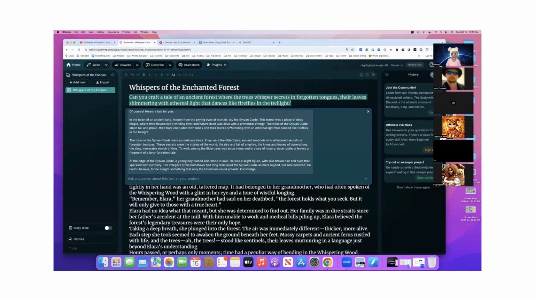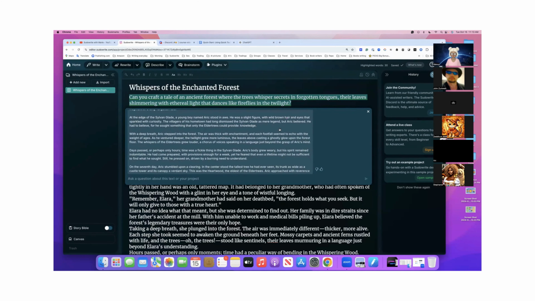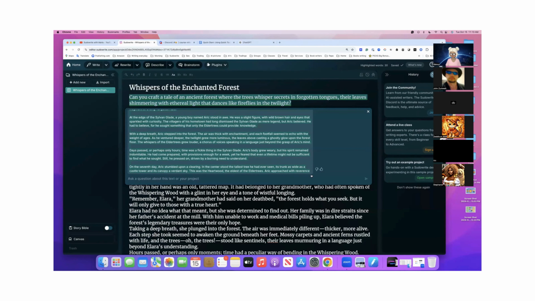That's a new one for me. Stood tall and proud, their bark encrusted with runes, and their leaves shimmering with ethereal light that danced like fireflies in the twilight. So we have a pretty good start of a story. Again, let's compare it together with the other one. So I'm going to highlight it, copy it.